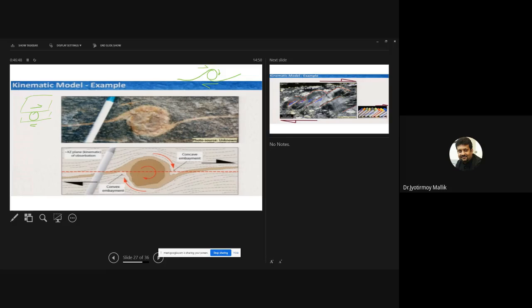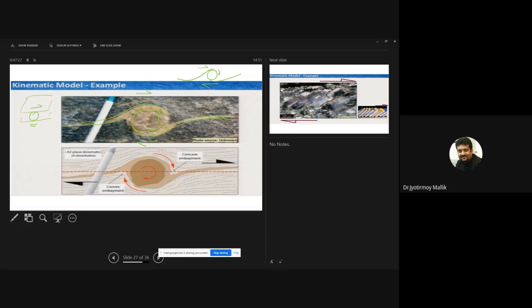So think about that there was this ball, and these layers are like the bed sheets. This particular ball has rotated because of the shearing that this rock has gone through. It has not only rotated, it has also taken its surrounding rocks and wrinkled them as well. And this is what we call typical porphyroblast rotation.